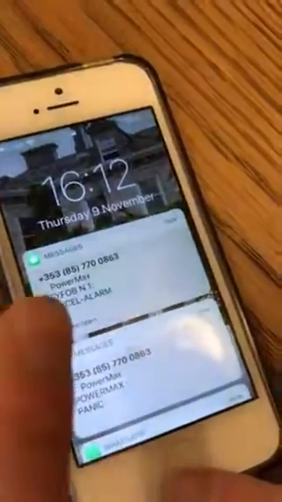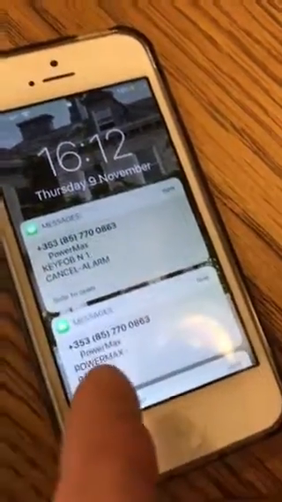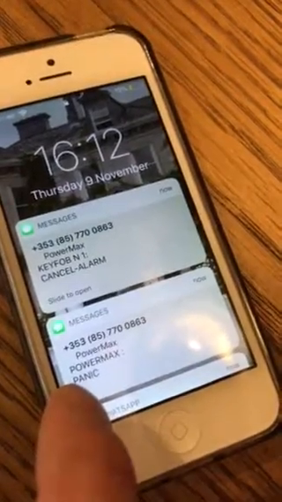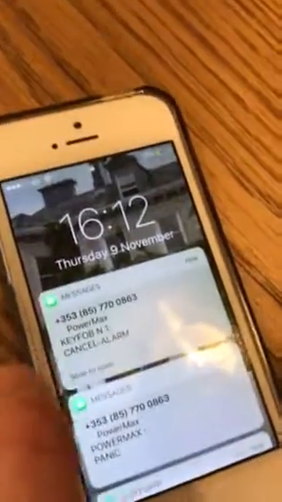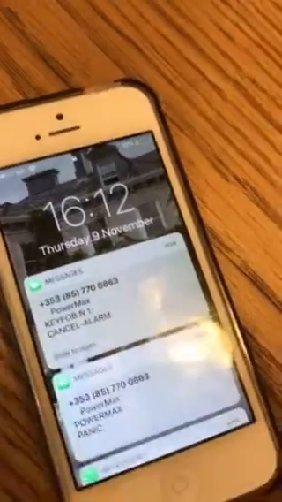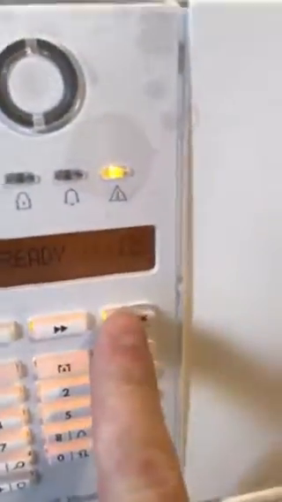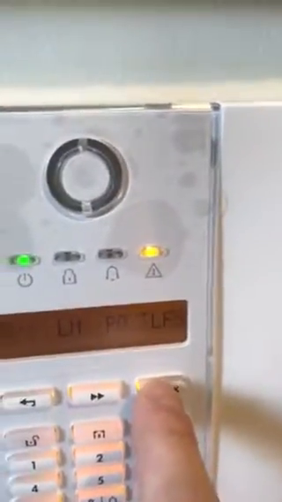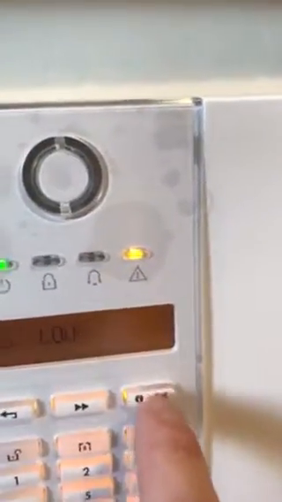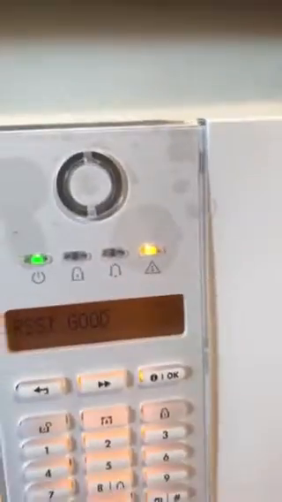Let me get this on the video. Key fob number 1, cancelled alarm. So that was the first one, panic, from the number you have there. And then your second one, key fob number 1, that's this one, made a cancel alarm. When you see a cancel alarm, you know somebody cancelled it. An intruder can't cancel it. He's not got a key fob and he doesn't have a code. Okay. Now, ready trouble at the moment, the battery's just gone a little bit low. I think I'm going to have a look at that for your CPU low battery. I have to make sure it's plugged in, or the SSI still good. But we'll get back to that.